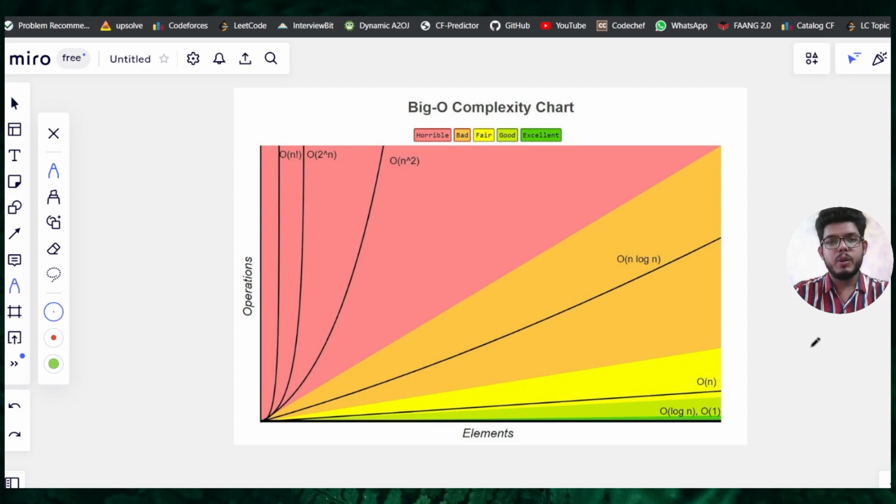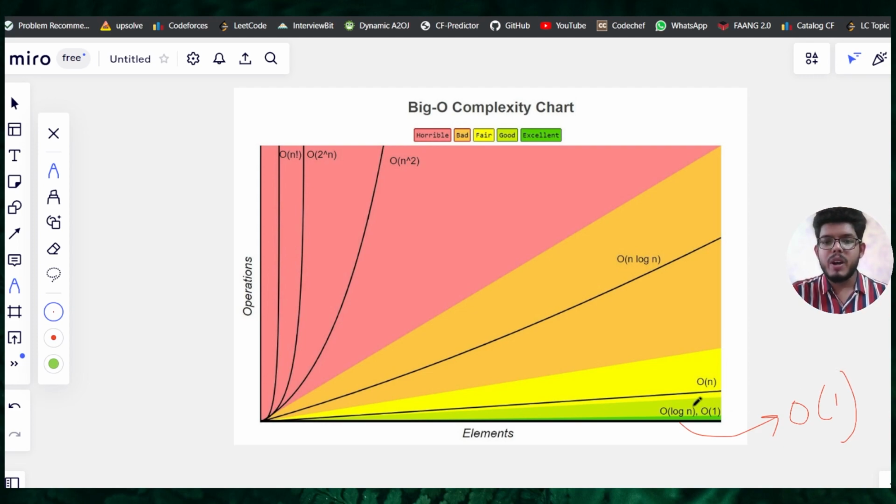Now we will be looking into this particular time versus input graph, and we will be talking about all the time complexities and giving some examples of each one of them. So talking about this fine line here, this is Big O of 1. So in the previous video we talked about this particular time complexities. So if you have a sorted array, so the array is sorted in ascending order, and you want to find the maximum element from the sorted array, so you will be basically taking out the last element, because the last element will be the maximum element present in a sorted array which is sorted in an ascending order.